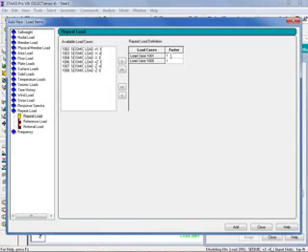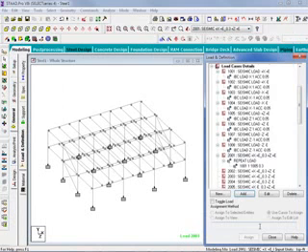Now for this particular load case, I'm going to take 100% of the load in the x direction, so I will set the factor for load case 1001 equal to 1, but I'm going to be only taking 30% of the load in the other direction, so I will set that factor to 0.3. Once entering the information, I can go ahead and click Add, followed by Close, and I can see that I've now populated my first orthogonal load effect.